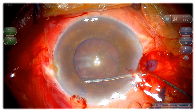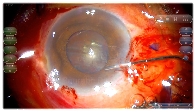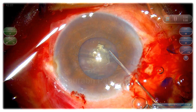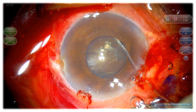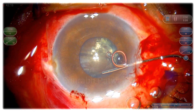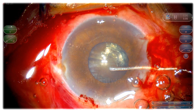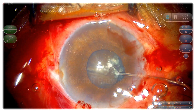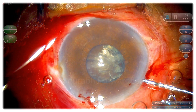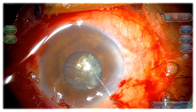Here is the trick: you need to do very controlled hydrodissection. Give minor small fluid bursts — just a little bit — so that you don't get a posterior capsular rupture or hydro-rupture, but you still get a good rotating nucleus. I have not seen that little anterior movement of the nucleus yet, so I am continuing to do a little more hydrodissection, going multiple times in all quadrants giving little pushes of fluid. It is not like the usual push of fluid where I tend to push a lot in softer grade cataract. I check whether I can rotate the nucleus — I couldn't — so again I am giving a little amount of fluid. This is a very critical stage for these dense cataracts; I need to separate it from the capsule.